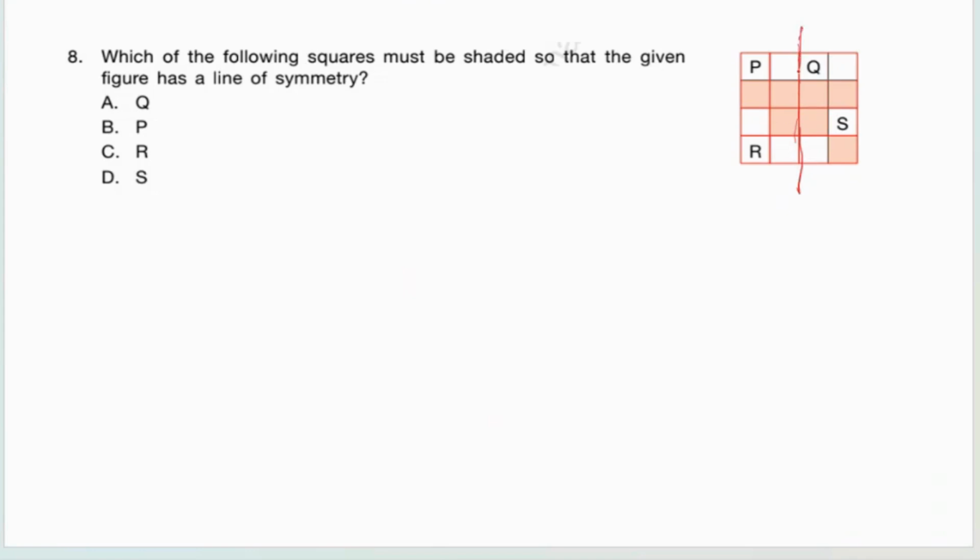Vertically, I can see two parts shaded here, two parts shaded there, and one shaded, right? Symmetry means both portions should be the same, exactly mirror images of each other. Unshaded, unshaded, unshaded, unshaded, no issue. Two shaded here, two shaded there, same. One shaded is there, but the matching one is not shaded. So if I shade this part, then this figure is exactly symmetrical. So my R should be shaded to make a line of symmetry.